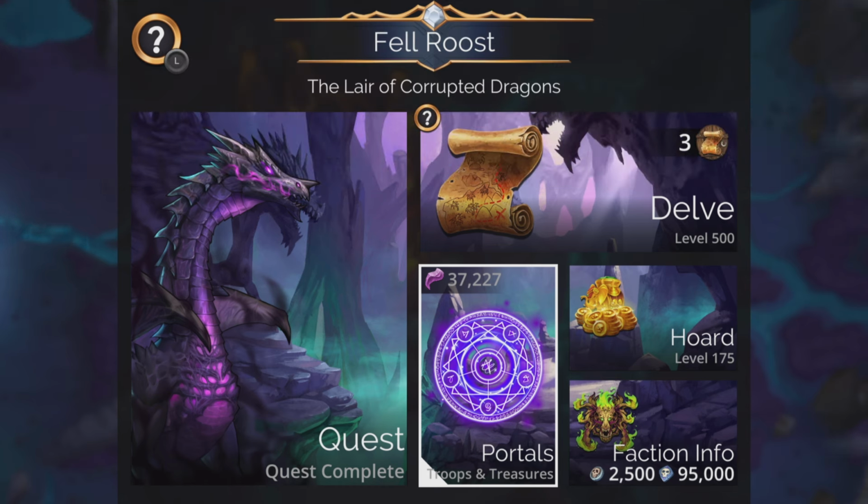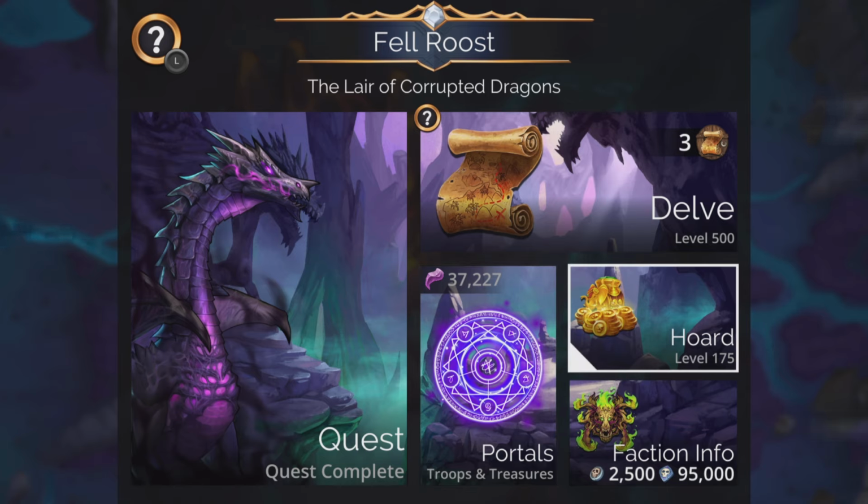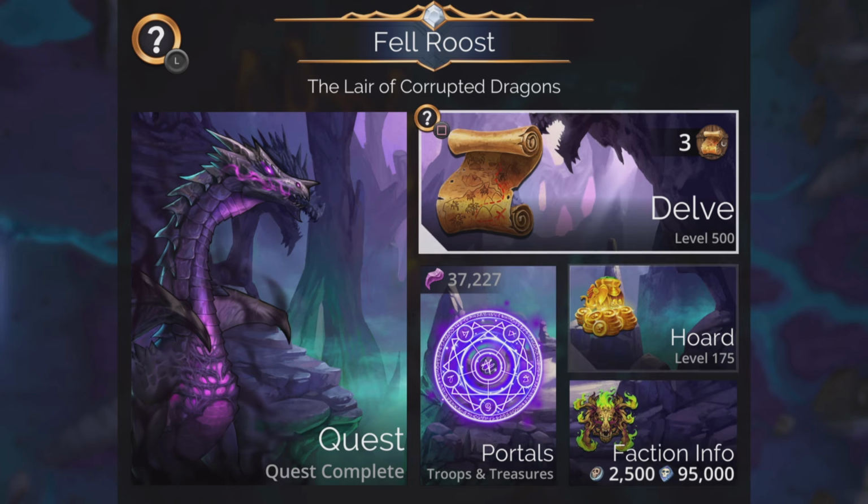On Tuesday, we have a faction assault in Fell Roost, so if you still need to get this to level 500, get those shards, open those portals, get that horde level up, because this is a tricky one using the delve team, and work that delve towards level 500.